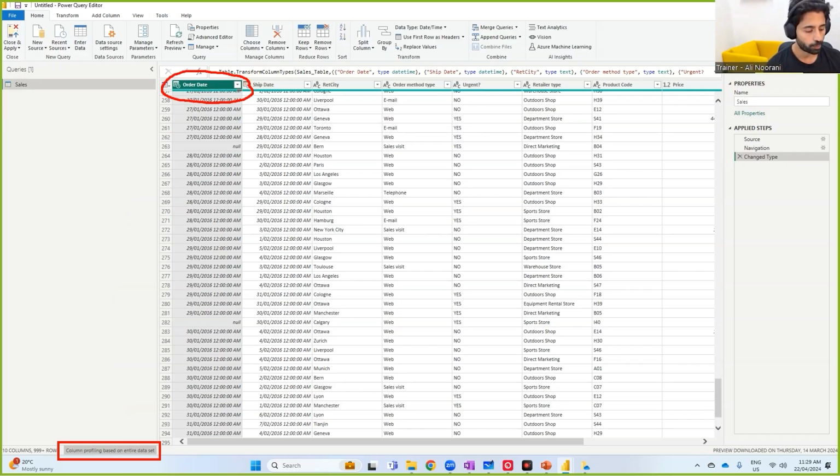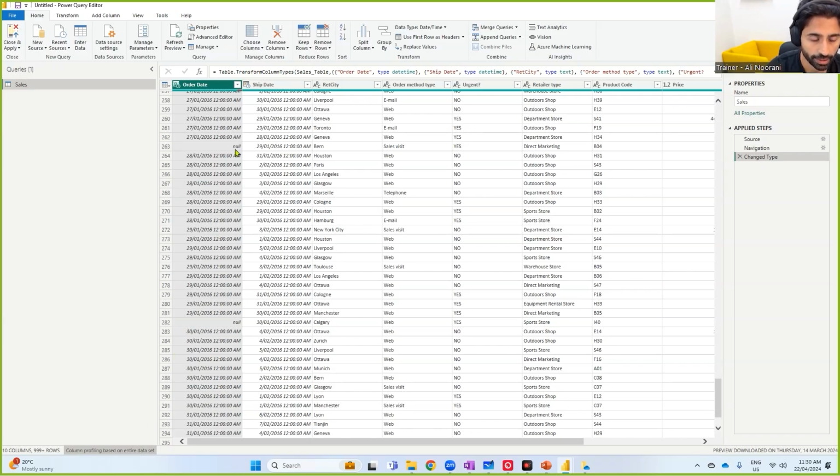It gives you some important statistical metrics on the top of a column to help you understand the data quality and errors and missing values and whatnot. But the actual number of rows which are imported are 1,000. So you can understand a problem exists without actually seeing the problem, if that makes sense. Okay, so now column profiling is based on the complete data set.